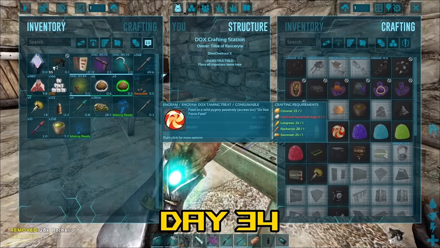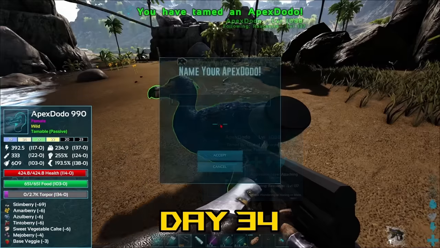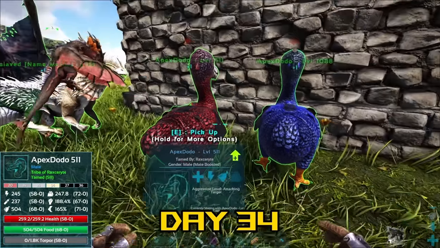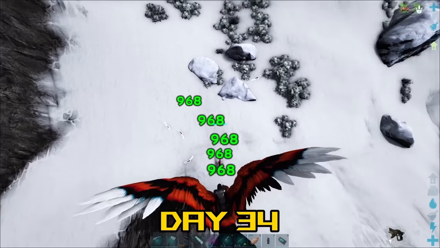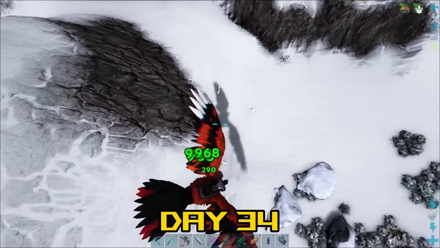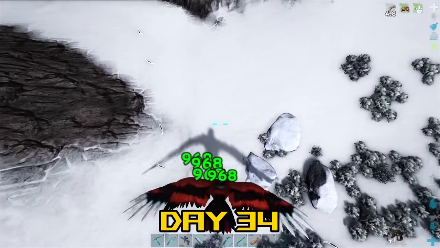On day 34, I realized I need fertilized apex dodo eggs for the pygmy trees, so I went out and tamed a male and female apex dodo. When I got home, I started breeding the dodos. In order to get the prime kibble, I need to kill some primes, and I've heard that prime compies are the way to do it. They are pretty weak when it comes to a prime. I thought it would be a lot harder killing this prime compy, but honestly it was pretty easy.